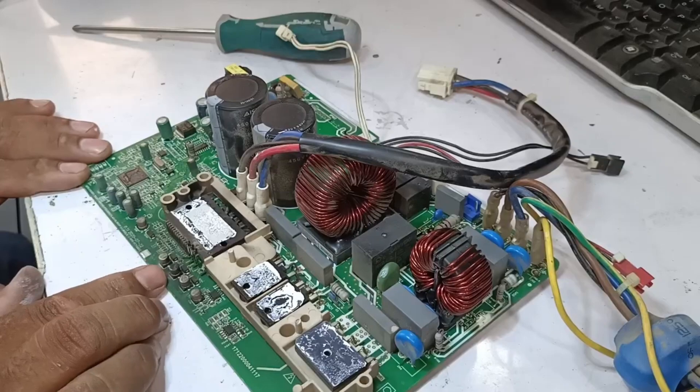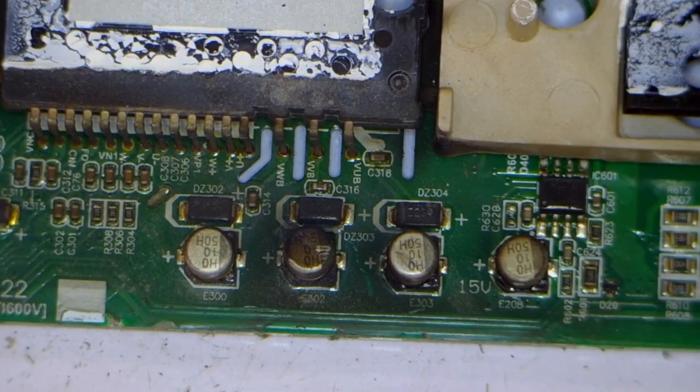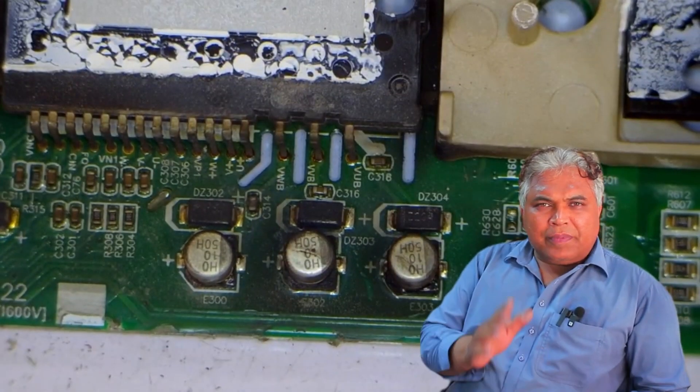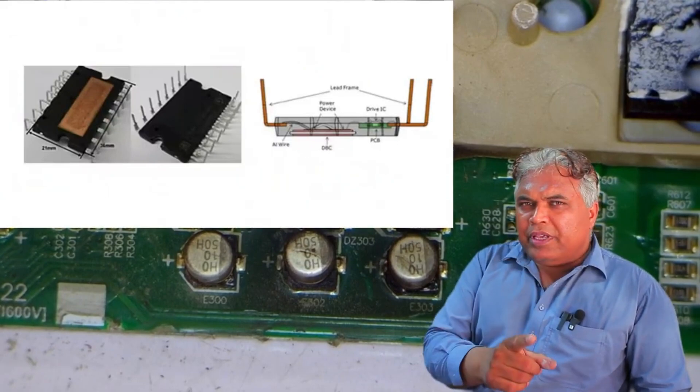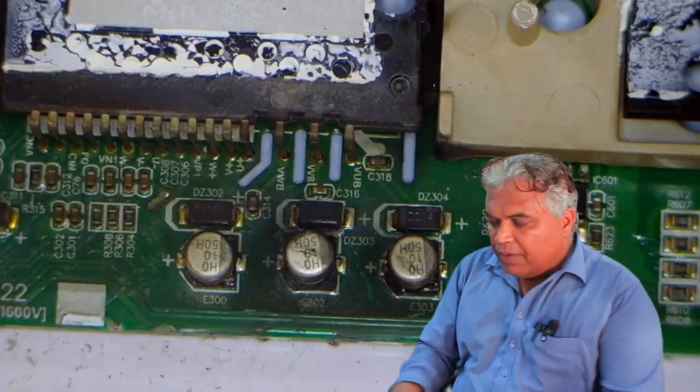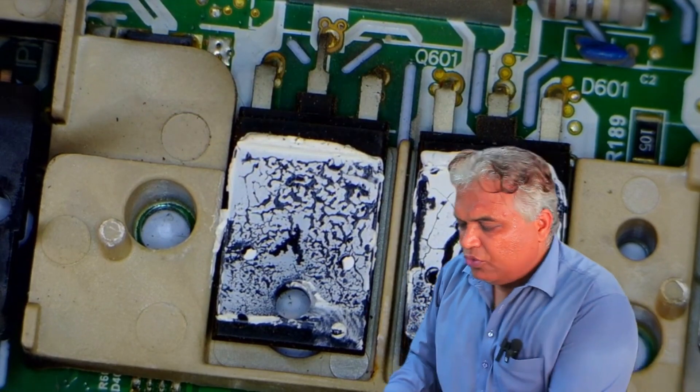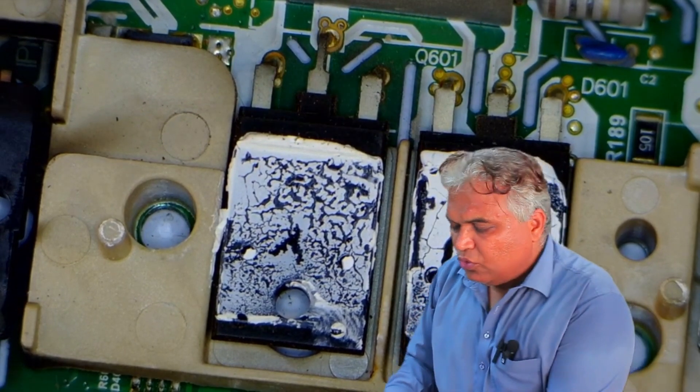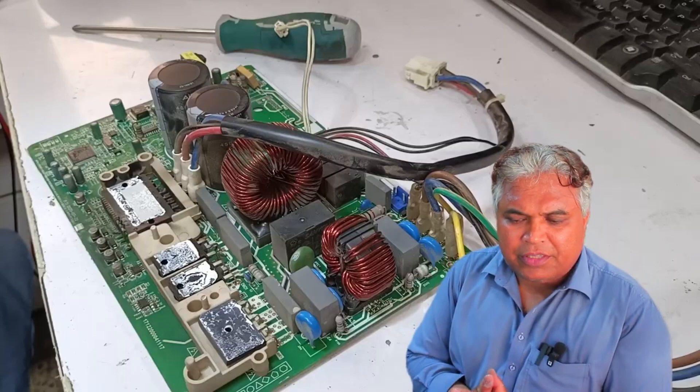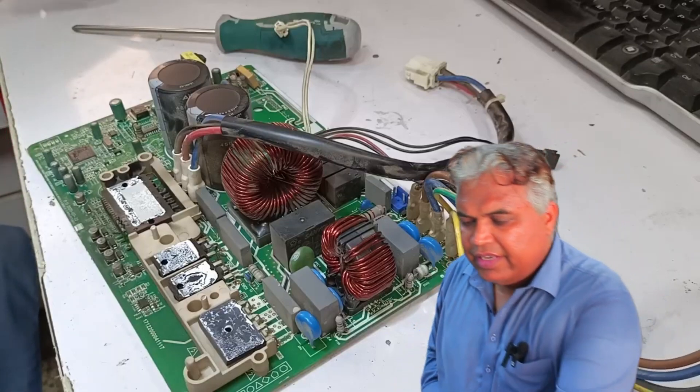Upon inspection, this circuit has some areas that have turned black due to burning. If the IPM intelligent power module is damaged, the P0 error will show. Similarly, if the IGBT, insulated gate bipolar transistor, is damaged, problems can arise. To confirm whether these components are damaged or not, we will use a multimeter and check if they are indeed faulty.